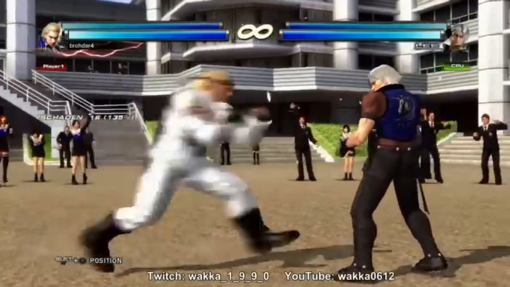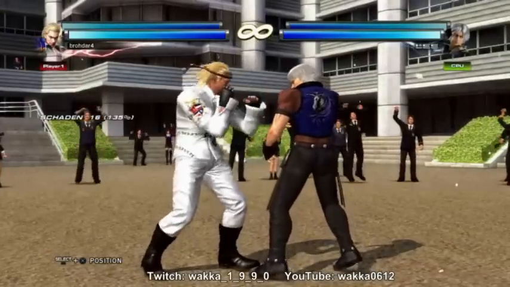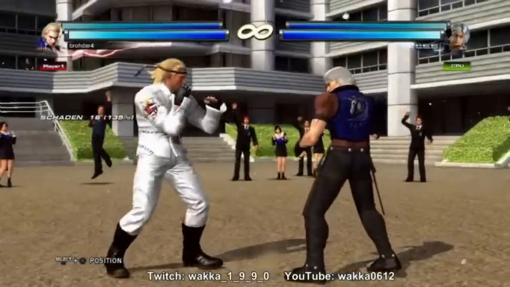Crouch cancel, duck and cancel. Do it multiple times so you can get used to it. Useful way to get in on your opponent and do some damage.